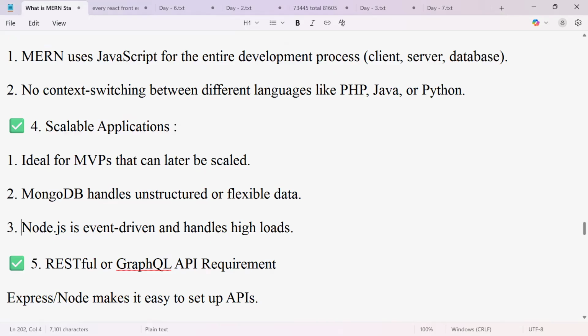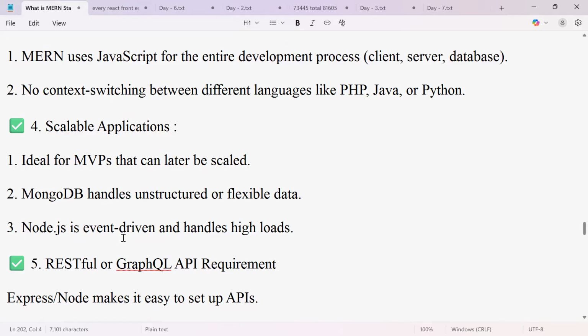Third point, about Node.js. Node.js is event driven and handles high load. Event driven means Node.js is single threaded, it works on single threaded applications, and it can handle high load.